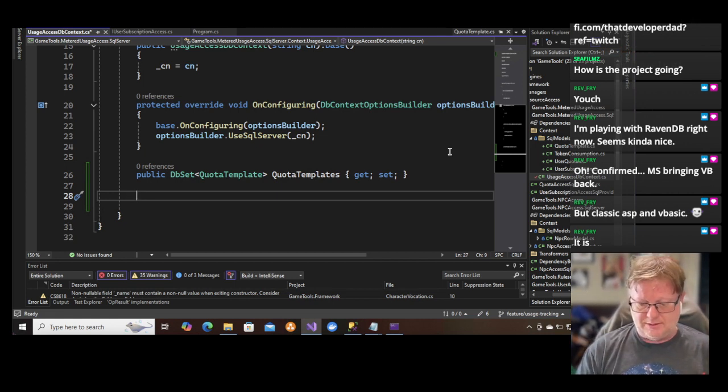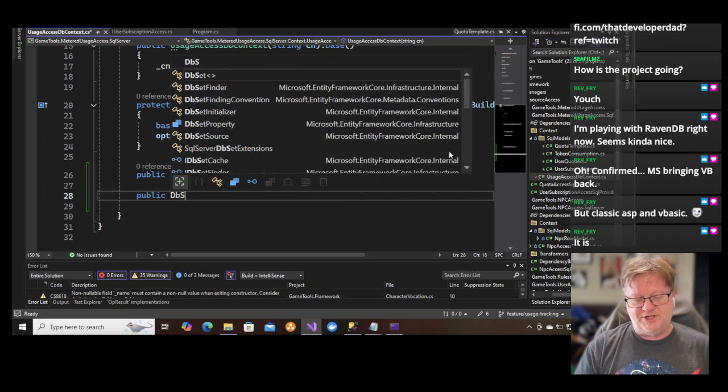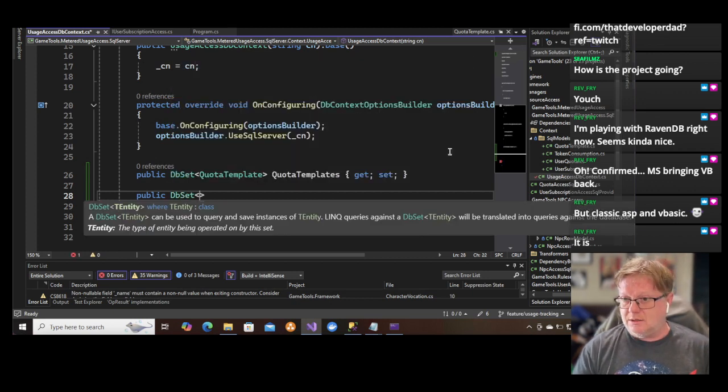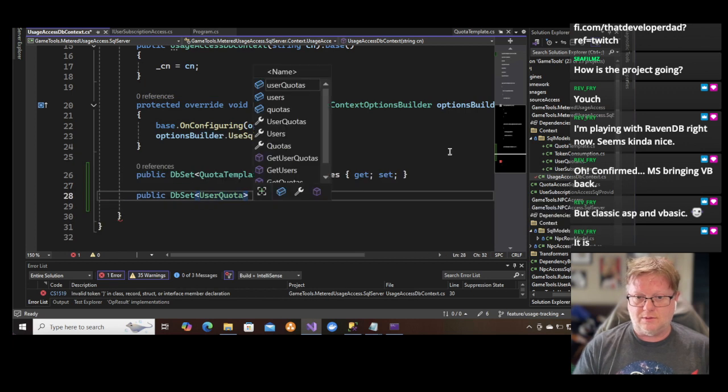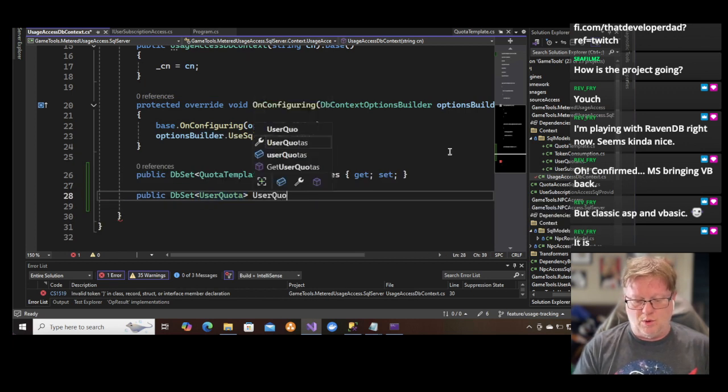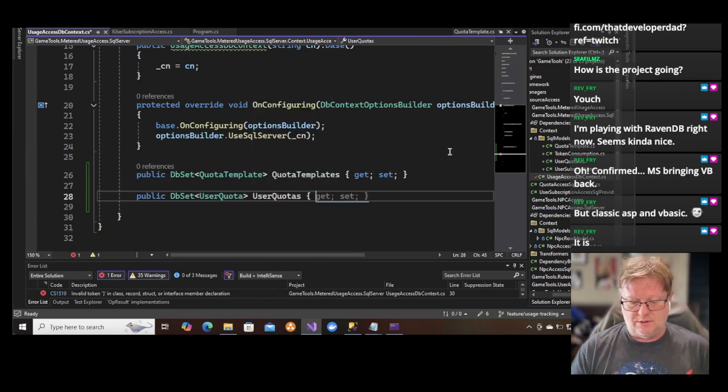And public DbSet user quota, user quotas, get set.